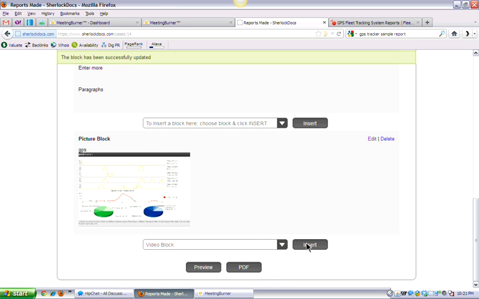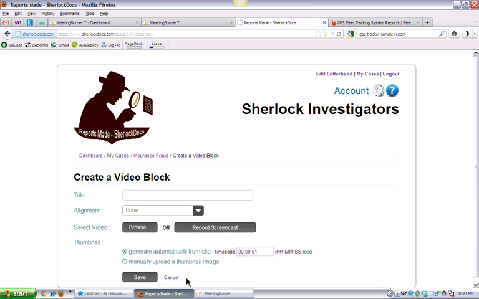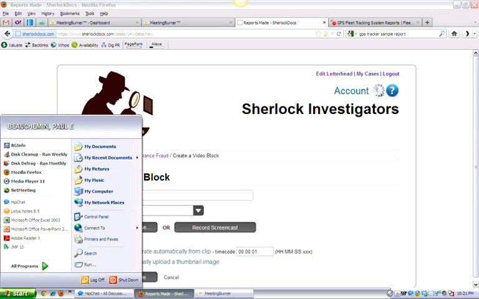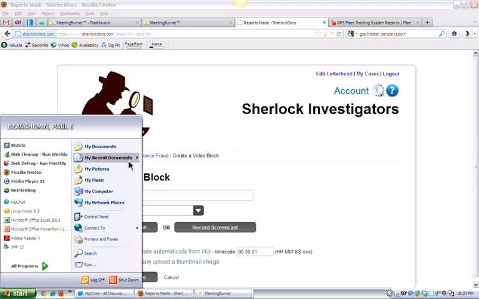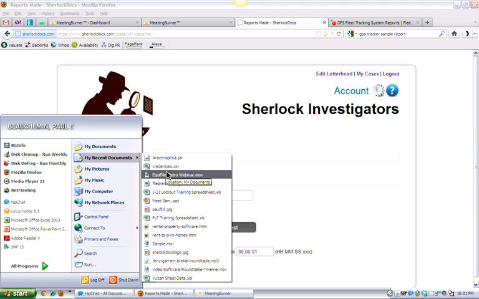Now, another powerful tool is a video block, and you can insert that any way you want. You can either upload a small video using the Browse button again, or let's say you have a video file.